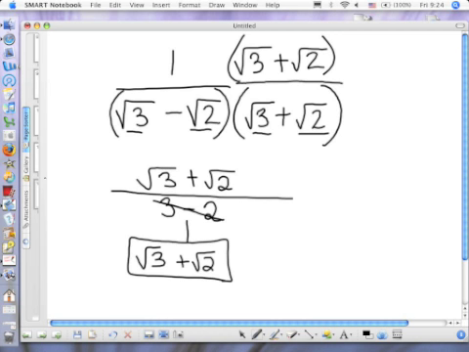Yes? So you only do that whenever you have a radical in the denominator that can't be added or subtracted? Whenever there's a radical in the denominator and it's being added or subtracted to something, that's when you do this. But it's not the same. It's not the same. Right. Okay? Or if it's just two completely different things.